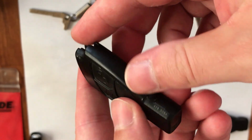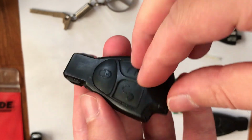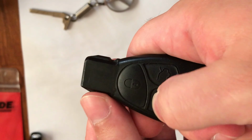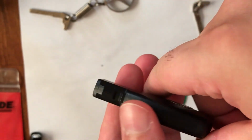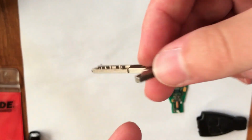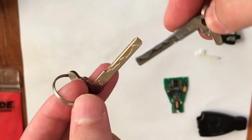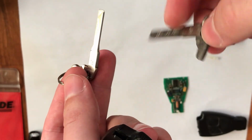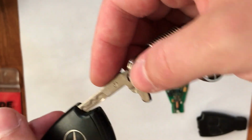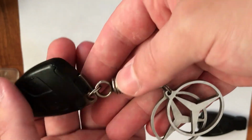And the key is now ready to use on my car. It blinks when you put the keys, and I think that it will work without any problems. So now I am also swapping this. This is for my car, and this is for the car which came with this key. Now I will put it here, and the final result will be ready.